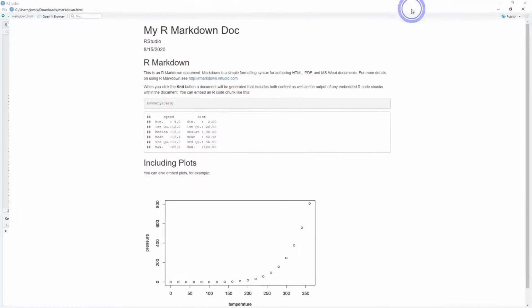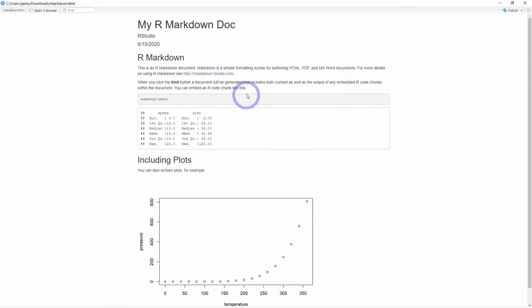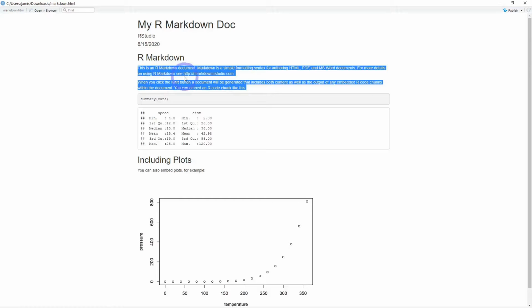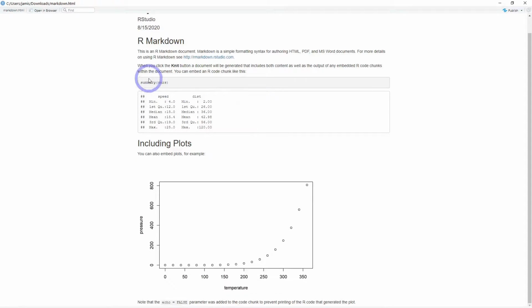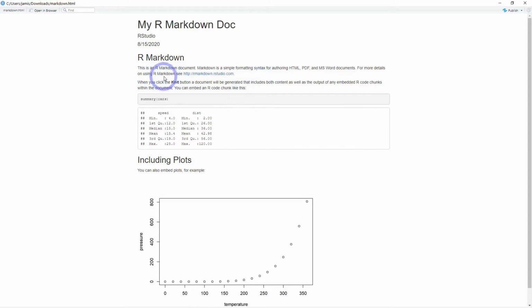So this is the example R Markdown document that RStudio provides. Here again, we see the human readable language, and it has a bit of formatting done in Markdown as well. Not only the header, but we have boldface, and we have here a link, not a hyperlink, but an active link. And we can actually see the R code that's presented in the code chunks and the result of that R code. This is actually a practice known as literate programming, or literate statistical programming in this case.